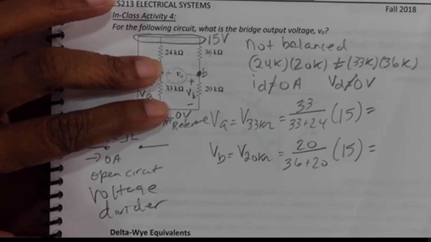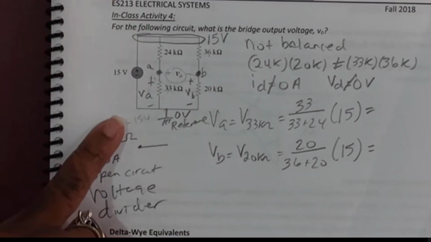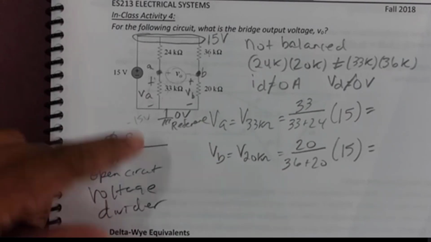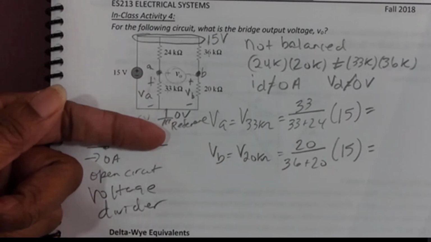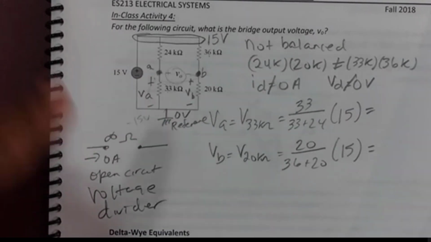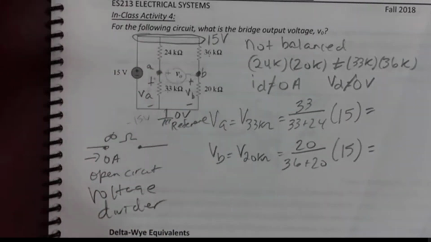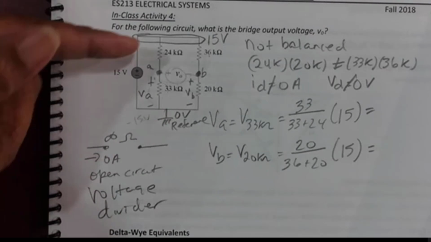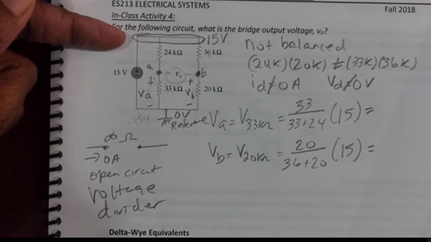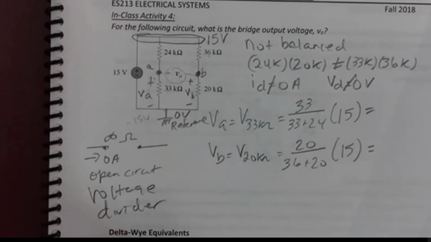I don't want to do that though. I'm consistent and I always put ground at the bottom of the circuit. But you don't have to do that. You can put ground on any node. But when you're looking for a node voltage, it has to be with respect to somewhere because it's a polarity. And this is the standard: it's with respect to ground. You don't find voltage with respect to a 15 volt node. Does that make sense? Kind of. Okay. Let that marinate for a minute.